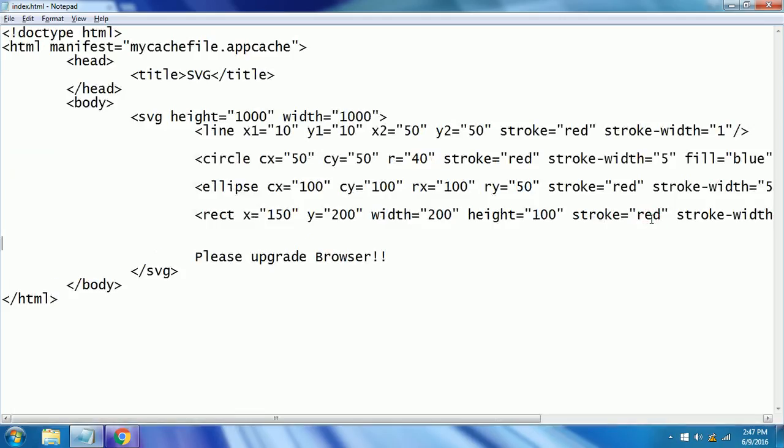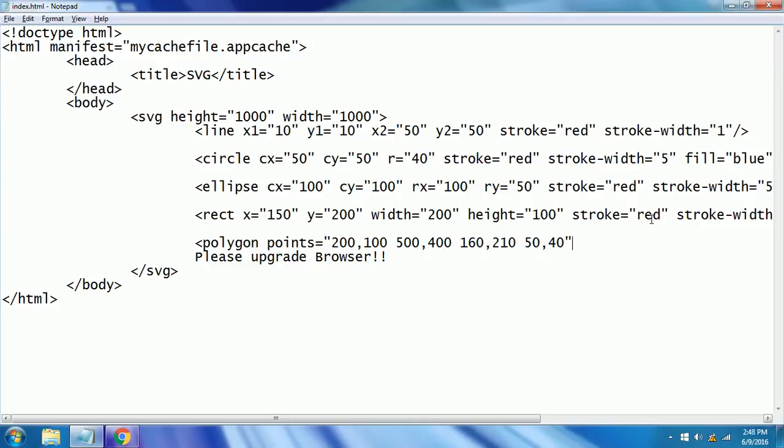And the next tag is polygon. To draw a polygon in SVG, we have to say polygon, and then you have to define the points. Minimum you need to define 3 points in a polygon. So let's define the first point as 200 comma 100, the second point 500 comma 400, the third point 160 comma 210, and the fourth point 50 comma 40. So we have defined 4 coordinates now.